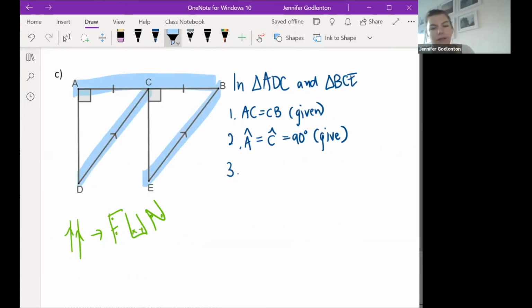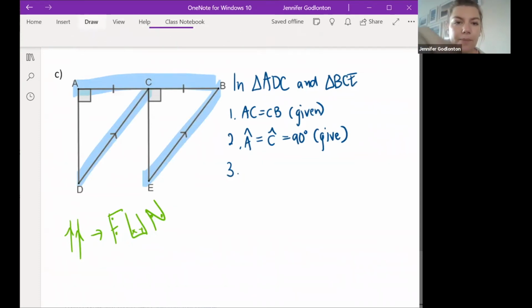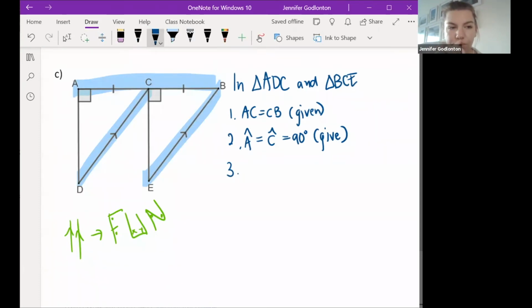Okay. Do you see the F? Let me just turn my iPad around. Which angles in that F would be equal to each other? Let's say you put a number by the C there, you can make C1 with B. So angle C1 is going to be equal to angle B, and my reason for that would be corresponding angles.